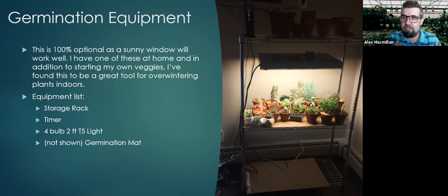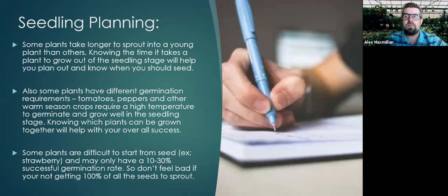So definitely, if you're looking for a little project, this is a great one. It's pretty simple and pretty basic, but it will help you with your horticultural endeavors.